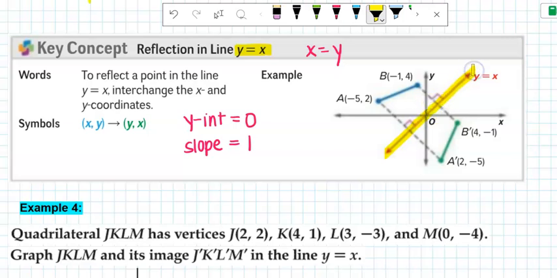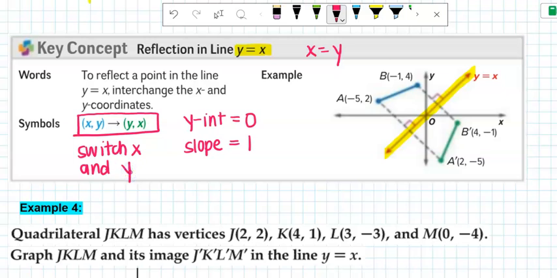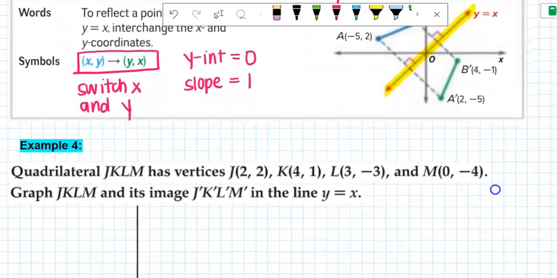So our reflections so far have been a nice vertical or horizontal where we can just count the blocks above or below. This one's a little bit trickier because it's diagonal. So you're almost like looking at it at an angle and then trying to flip it. But we have a nice shortcut here. The shortcut is that whatever our coordinates started out as, we just switch them. We just switch x and y. Okay, so whatever our y was becomes our x coordinate, whatever our x coordinate was becomes our y coordinate. We don't need to change the signs, they just simply switch places.